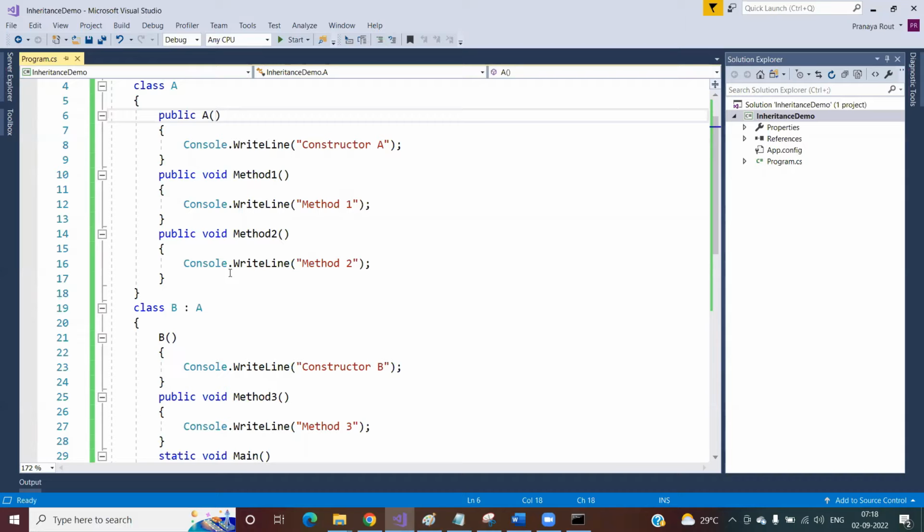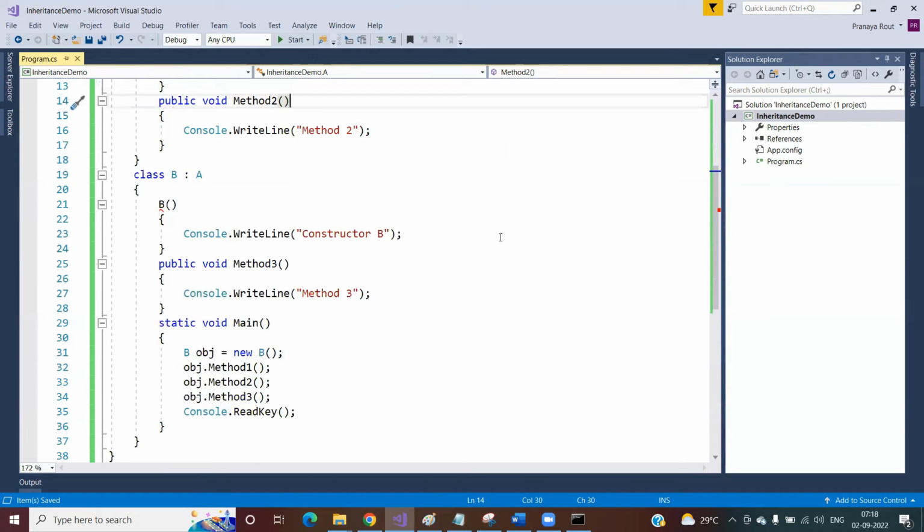But for now, you just need to understand, whenever you are creating the object of a child class, the child class constructor implicitly calls the parent class constructor, right? So the parent class constructor should be available and accessible to the child class. Now what I'm doing, I'm making the parent class constructor private. As soon as I make the parent class constructor private, you will see one error. So what error is it showing?